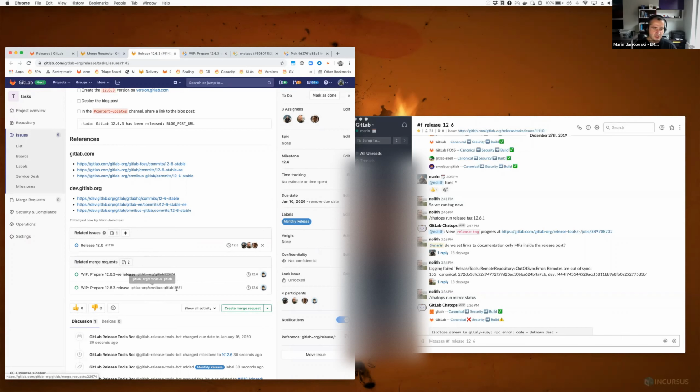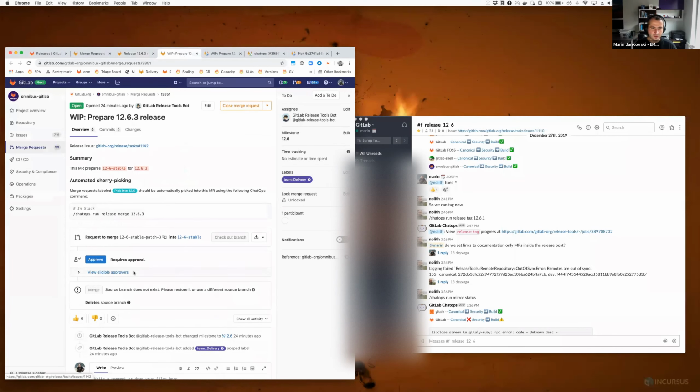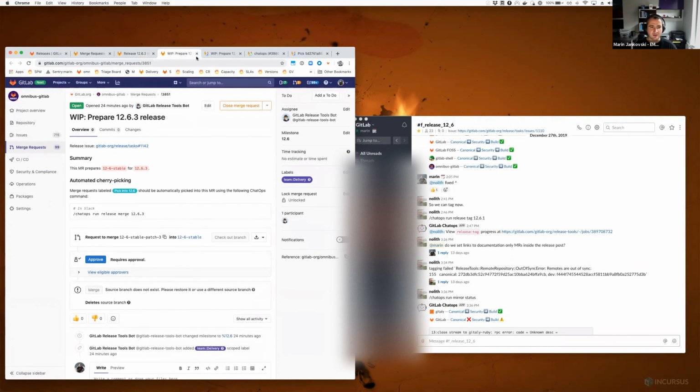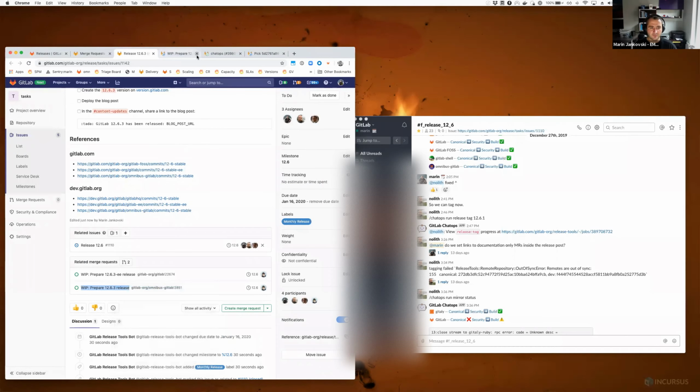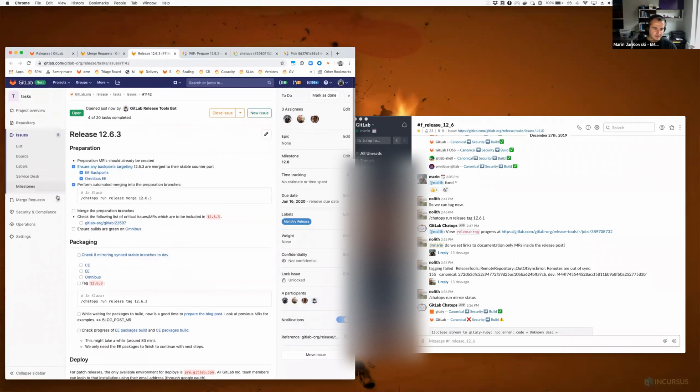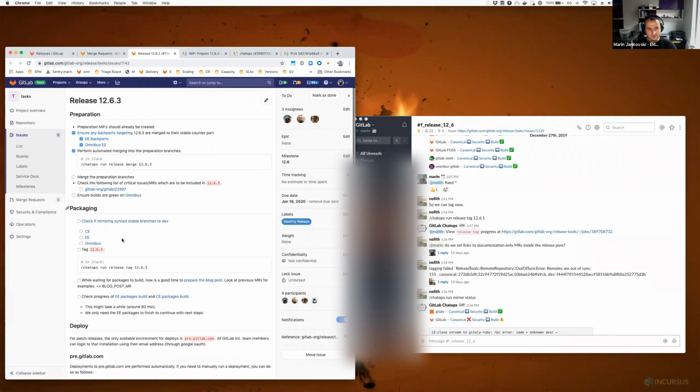branches are merged, because we didn't have anything to pick for this specific Omnibus release for 12.6 stable. Most likely we are just going to close this merge request, and it will be a no op. When we ensure that the builds are green, there is a reason for that.